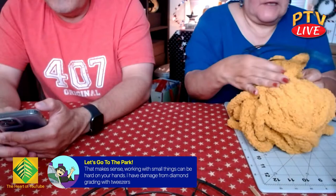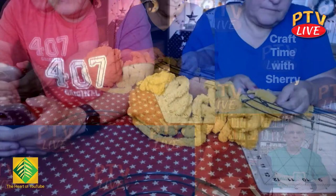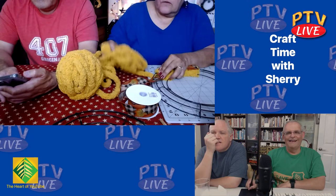So it's hard. The hardest part is that this particular yarn is not staying together in the ball like other yarns do. So you've got a lot of fooling around with it. It looks like Cheeto dust. You know, those puffy Cheeto things. Yeah, no, but this is actually gold. So then the ribbon comes over again. I'll go over it twice.